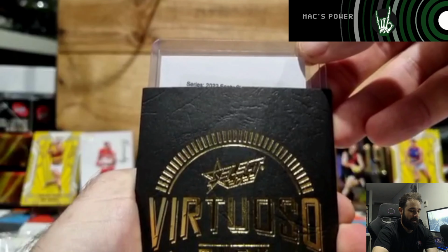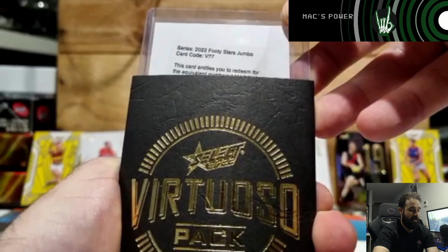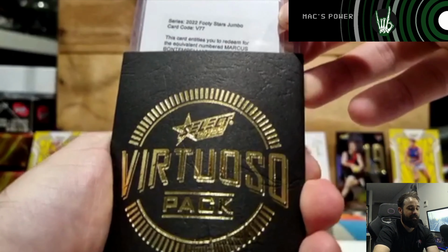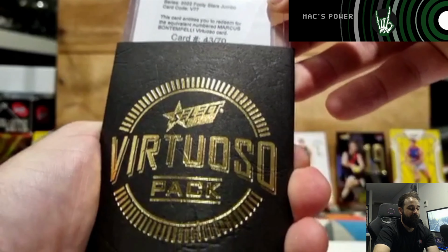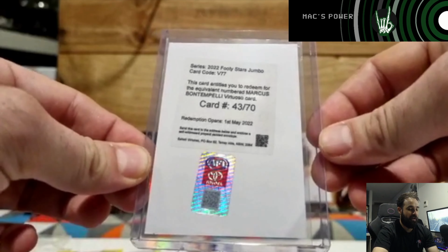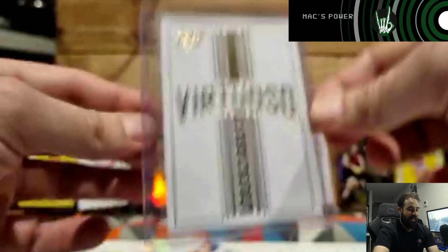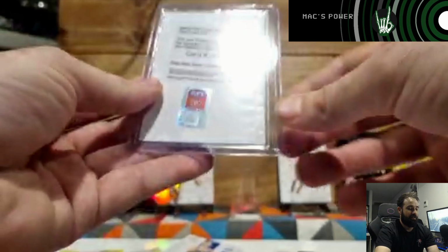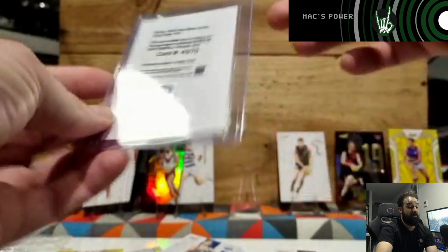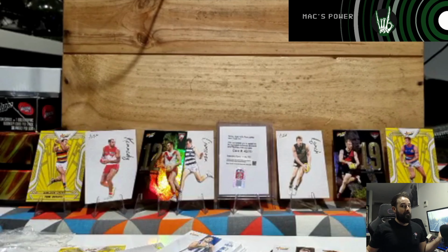Oh. Footy Stars Jumbo. Virtuoso 77. Marcus Bontempelli, Virtuoso. 43 of 70. Don't mind if I do. Thank you very much. We'll always take a hit from the Bont. That's what it looks like at the front. Looking forward to seeing that one off. That's a pretty good hit. Pretty happy with that. Would have loved the number 4 of 70. But, yeah, Bont. Bont Virtuoso. That's going to have some trade value. That's going to have some sale value.